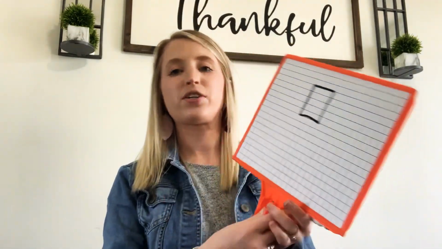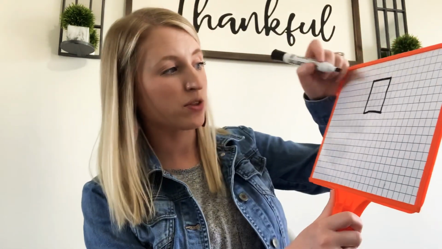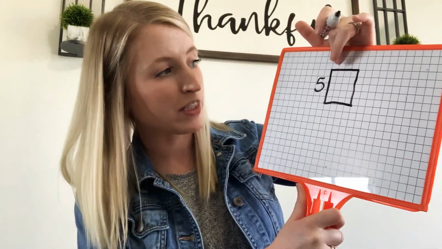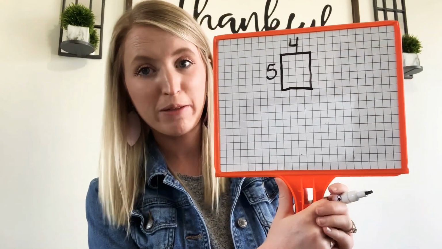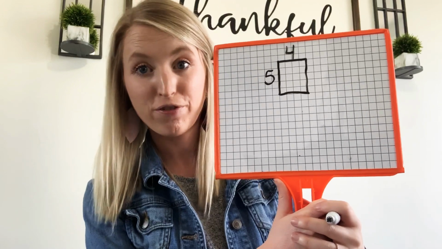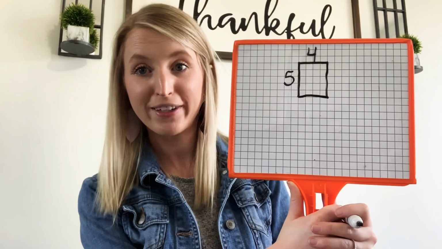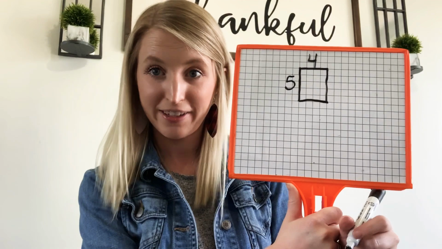All right, so draw a rectangle on your paper. Your length is going to be 5. So you want to write that on your paper, and your width up top is going to be 4. So you want to write that down on your paper, okay? So think about what the other 2 sides would be, and then you have to add all 4 sides together. So go ahead, pause this video, try it out by yourself, no cheating, and then when you're all finished, press play and see if you got the answer right.